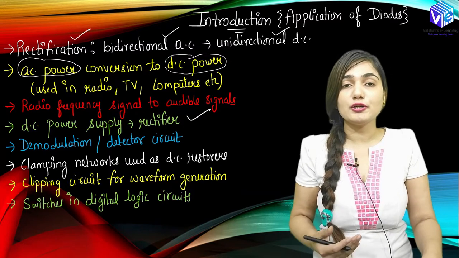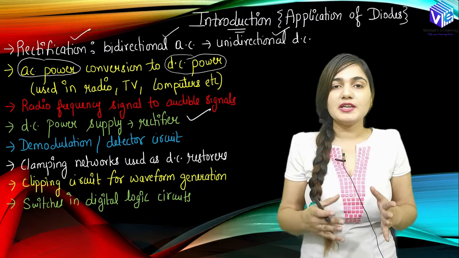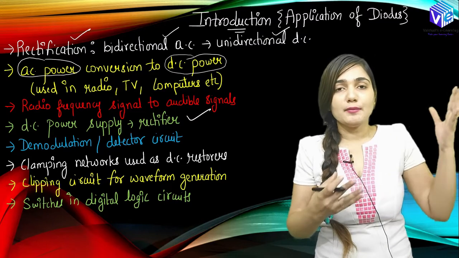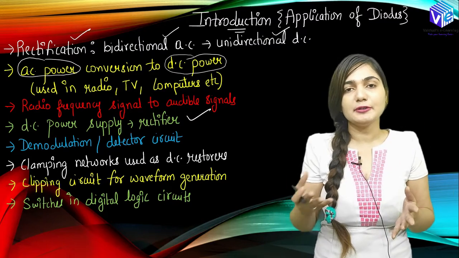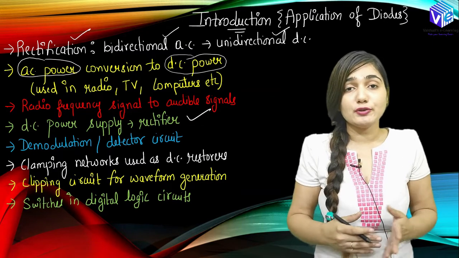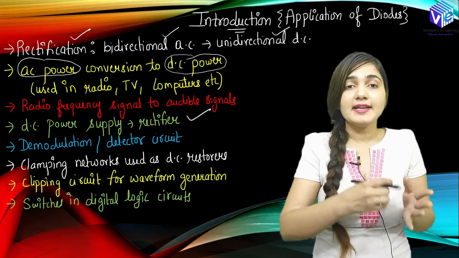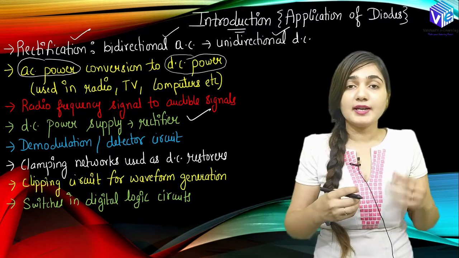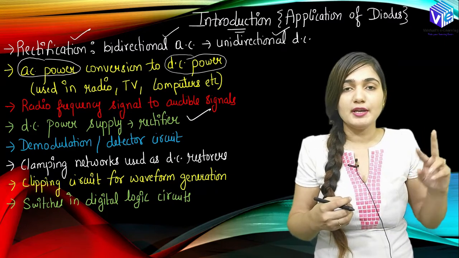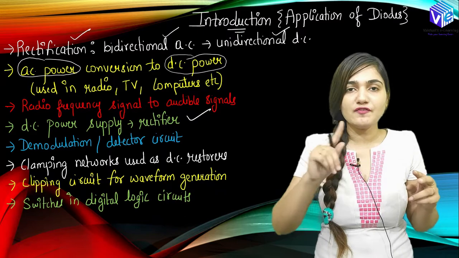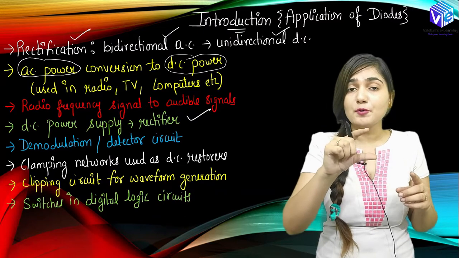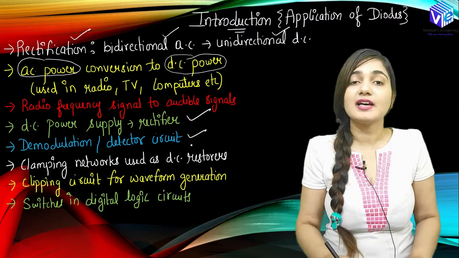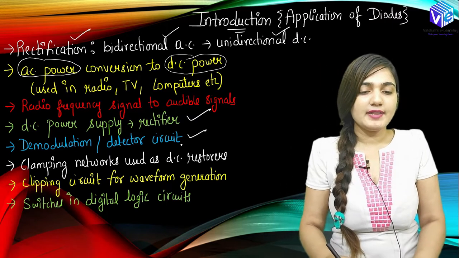Then it is used for the demodulator as well as detectors. In optical communication, it is used to detect the light signal. It is used in the photo detectors which detect the light signal and convert it into the electrical signal. It is used in the demodulators also. Demodulators take out the information from the modulated signal. So it takes out the message signal from the superimposition of the carrier signal and message signal. We have the superimposed signal which consists of carrier and message signal, and from this superimposition I need to extract out the message signal. Again the diodes can do that. So a diode circuit will be required for the demodulation and the detector.